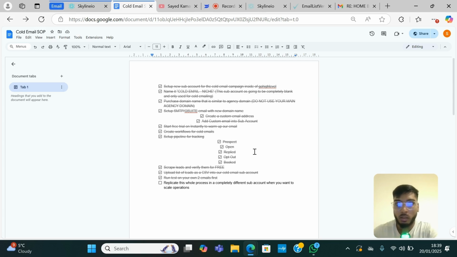And this is how you can do it in the most cost-friendly manner. I haven't paid for any subscriptions to create this whole system. The only thing I'm paying for is GoHighLevel. That's it. I don't pay for the email domain. I don't pay for Instantly. I don't pay to scrape the leads. I don't pay to verify the leads. I don't pay for anything. I'm just paying for GoHighLevel subscription, and I've created this whole system that's going to reach out to 300 plus people from one sub account every single day.